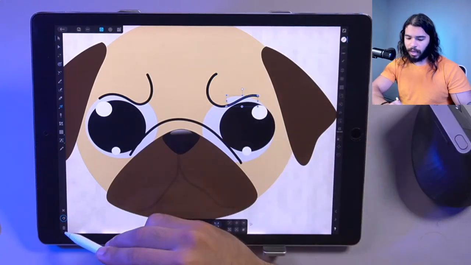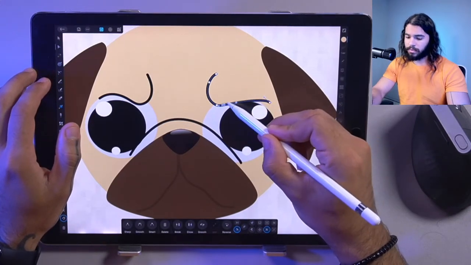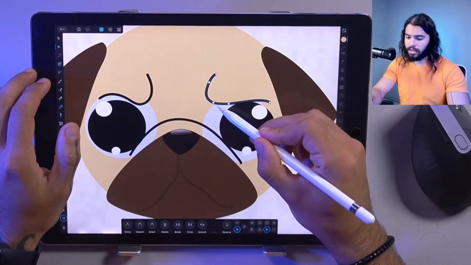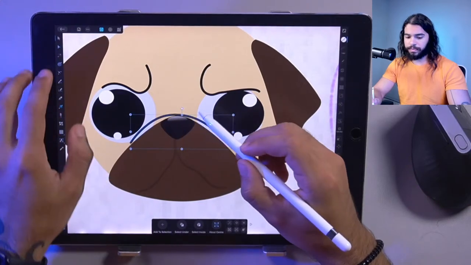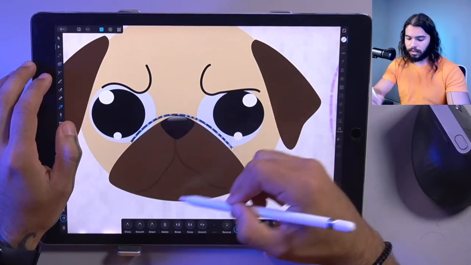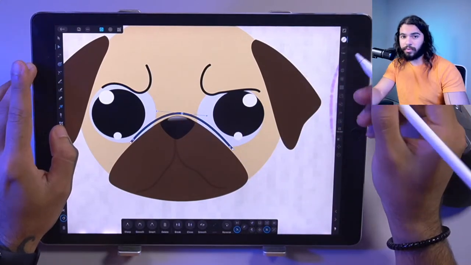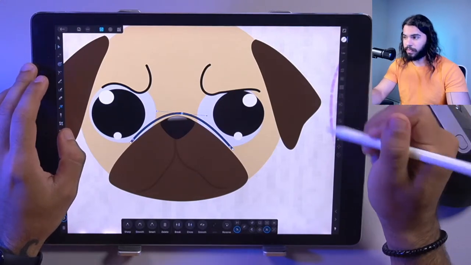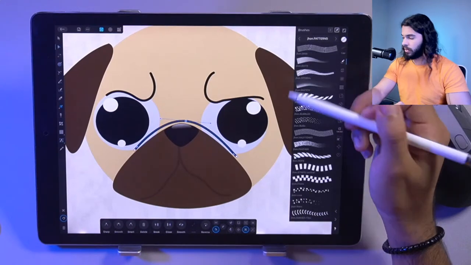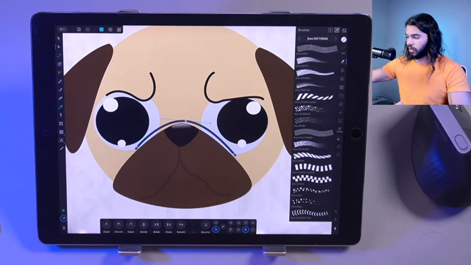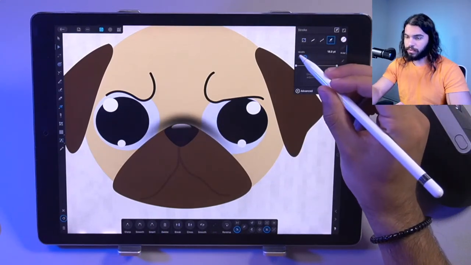And basically what's happening is that I'm just adding the details. Can you see that we are digging into more details right now? And this shape here, this line, let me clean this line, of course. This line can become a vector brush. You see how it works. For example, if I open the vector brushes right now, you can just open here or change to vector brush if you want.